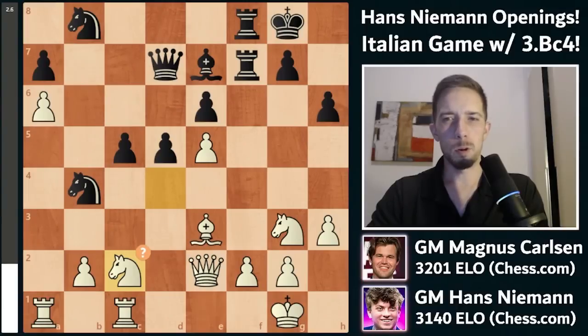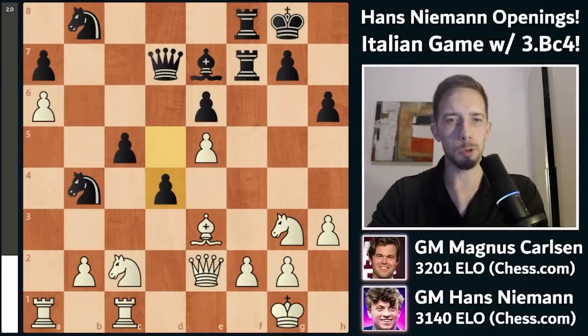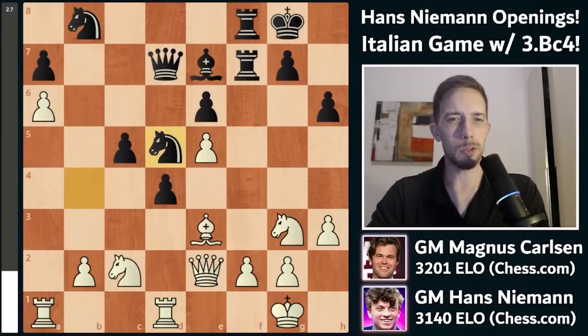And the problem with this move is black can either go d4 right away, as Magnus did in the game, or he can simply trade on c2, then rook takes c2, and finally d4. So in the game, d4 played, gaining more space in the center and blocking off this bishop. Now Hans Niemann, another cute move, rook d1, once again trying to pin the queen. Magnus Carlsen not amused, knight d5, breaking the pin, and now bishop d2.